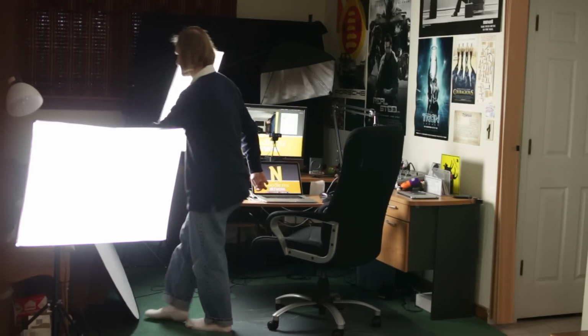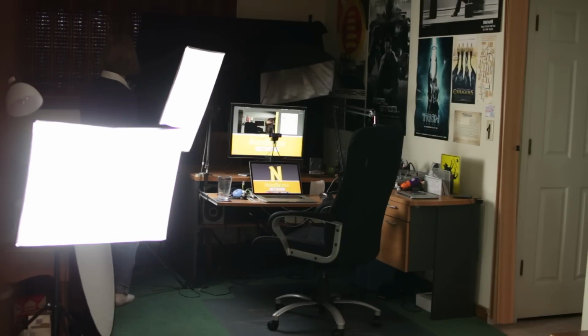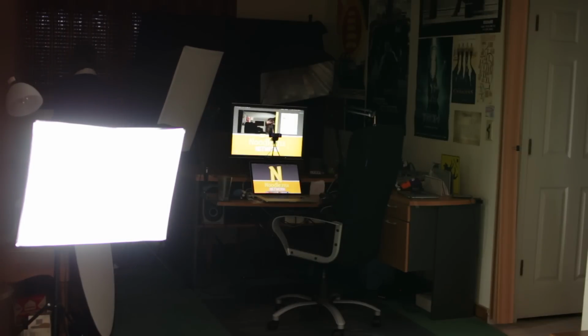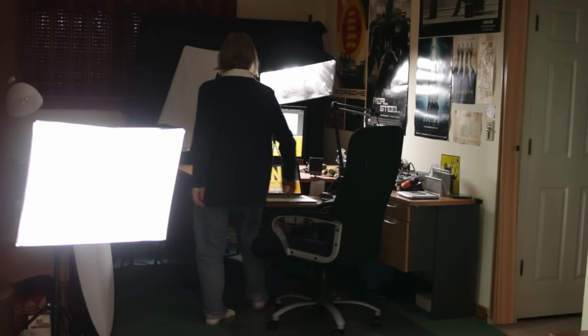If I switch these things around, I'll turn off my fill light. Actually, I'm turning off what they call the key light and turning on just my fill light. Now we've got a different effect. Now it's the opposite way. The shadow is on this side of my face, and this side is lit up, but it's not lit very well. I look underexposed while the background looks pretty bright.